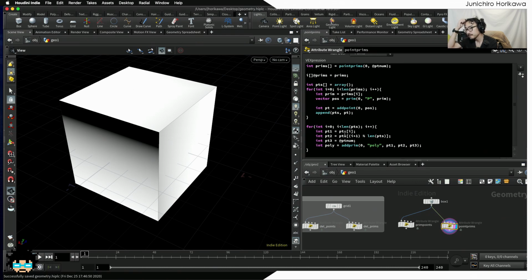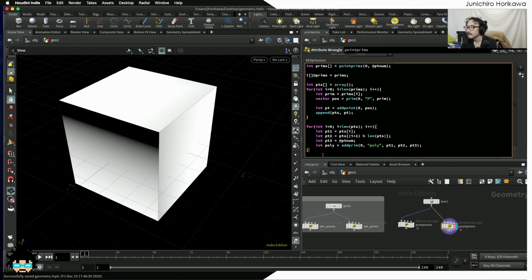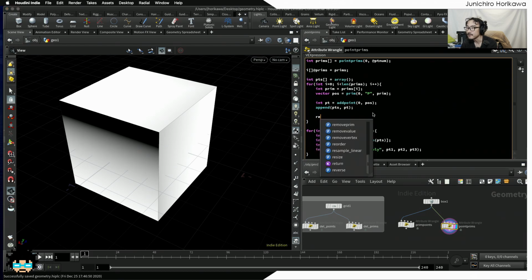To do that, we can use the remove prim function again somewhere to delete the unnecessary primitives. You can do it right after these to delete the primitive, but the easiest position where we can delete those primitives on the outside is somewhere around here. Since this primitive number is the associated primitive which we want to delete, we can actually delete the primitive right here using remove prim, like this.